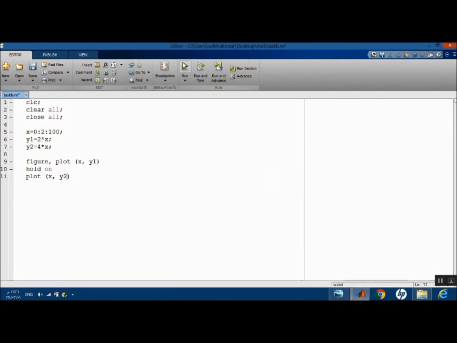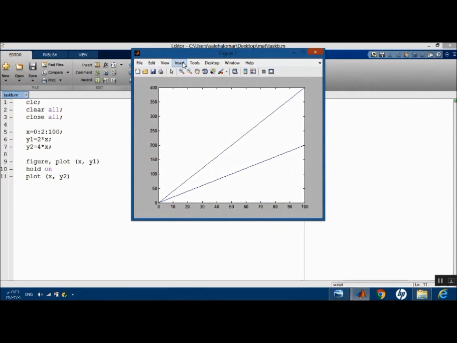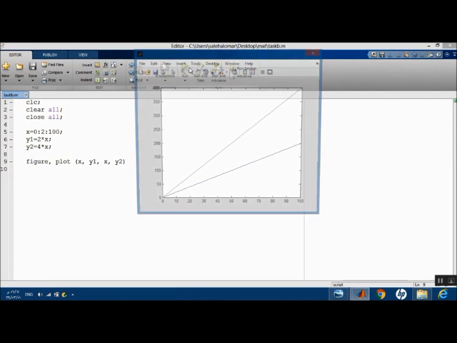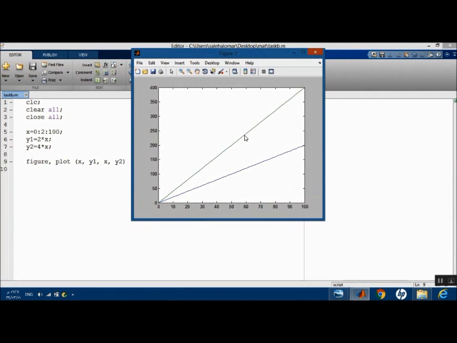Run the program. As you see here we have two lines. Or I can just use the same command in this one. Then run. As you see here we have green and blue.